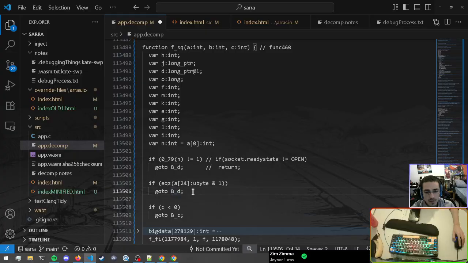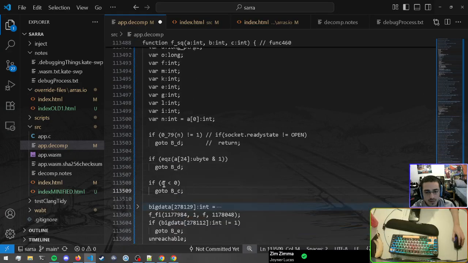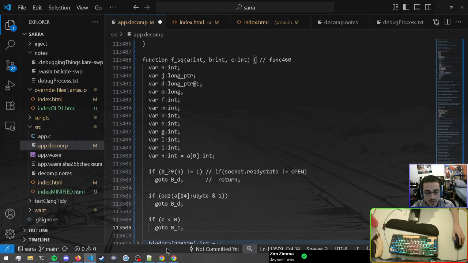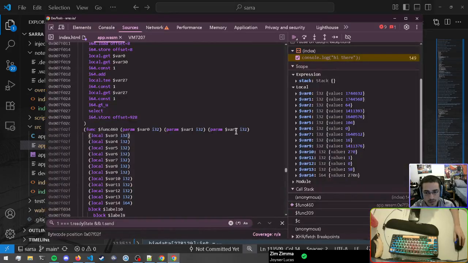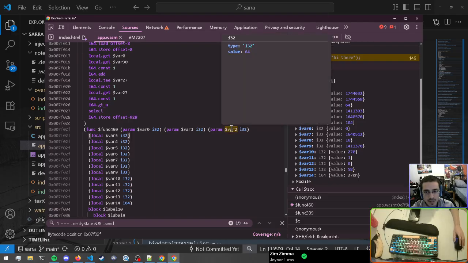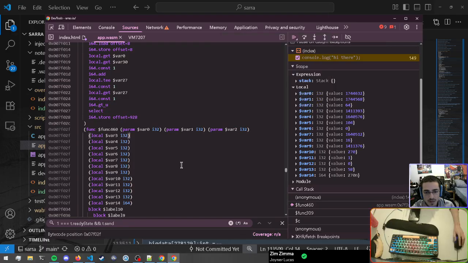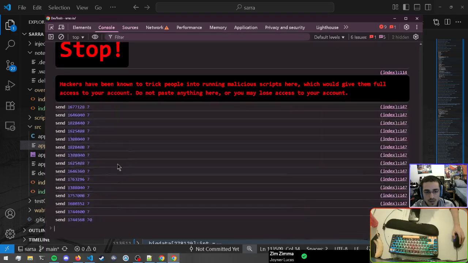It returns. And what's C? C is the length, I think, right? Because here it's 64, and I remember it called this plus 7 or something like that, and then it ended up being here, this number, which is 70.